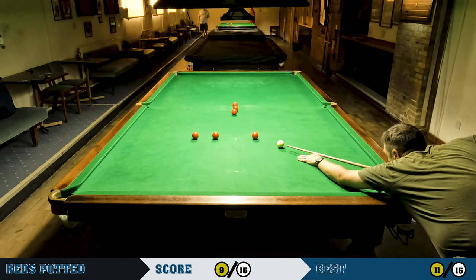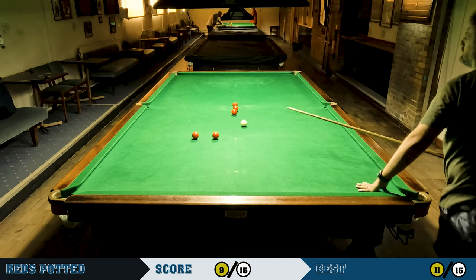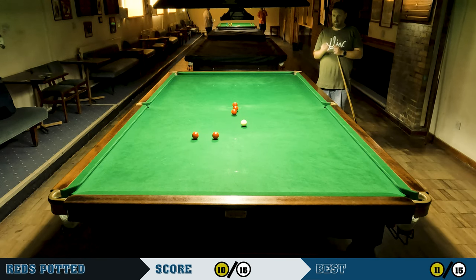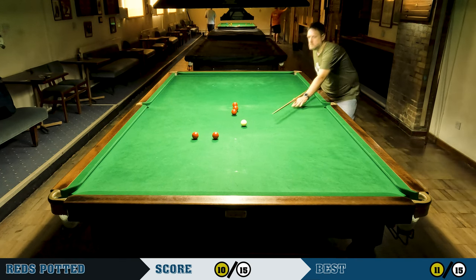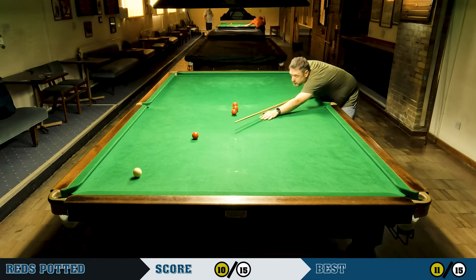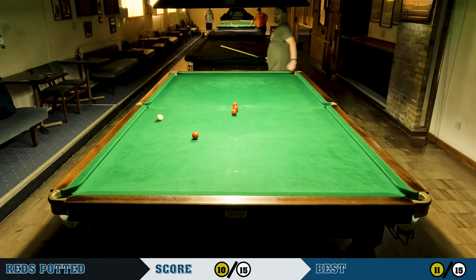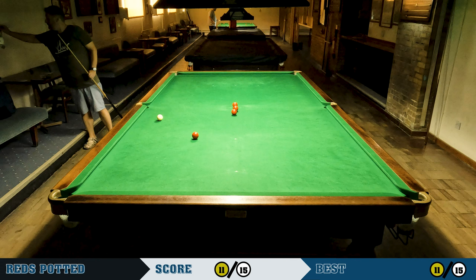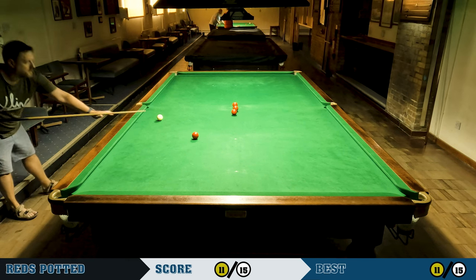Red to the middle goes in, and I should be on one of the reds to the left corner — yep, just about goes in. I think I'm slightly off straight here so I'm trying to force it around the angles to get up and onto the red in the middle, which I managed to do. I could have played the other red next to it and stunned for the red I just played, but I'm not sure what was going through my mind.